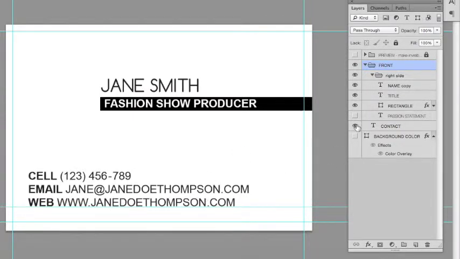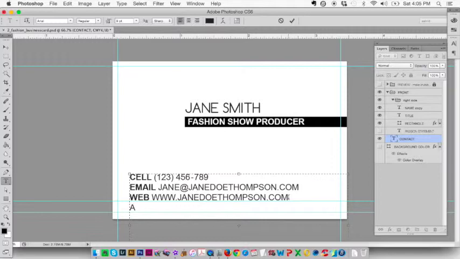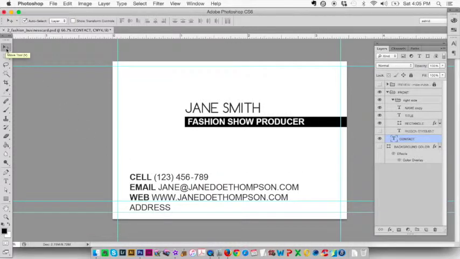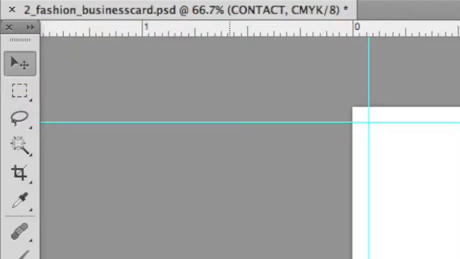Down at the bottom, I just made a layer. The whole layer here is with contact information. So to show you how to edit this, if you need more lines, let's do an example and say you want to add your address here, and you're going to start typing your address down here. You'll see you're really far low, and I'm going to do this real quick, showing you what I'm doing. I'm clicking on the arrow tool here. This is the move tool, to move elements in Photoshop.